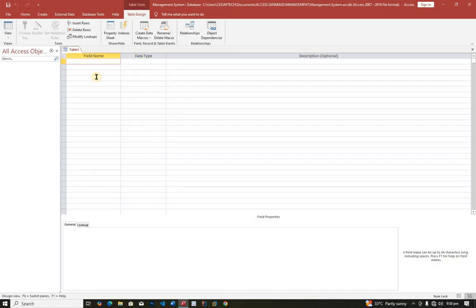So to get a clear understanding about this, here we are going to store items. We're going to create a database with the name users. So the name is actually users. Before this it was in a different mode, design mode. I want it in the datasheet view. That's why they're asking me if I want to save. So, users.